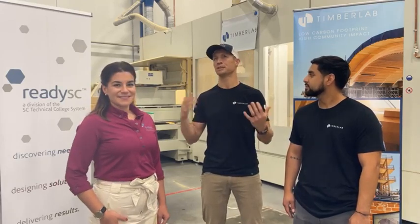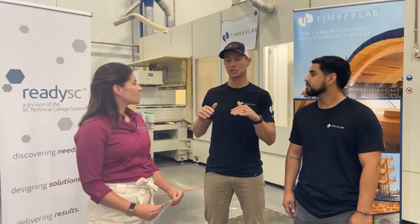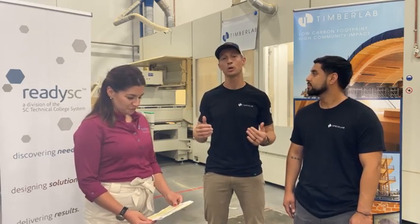So by cradle to grave services in mass timber, what I mean is we don't build the entire building from scratch. There's a general contractor that will pour the foundation, do the site work, and then he normally will subcontract out to specialties who do the work. If an owner would like mass timber in their building, then the general contractor would hopefully solicit from Timberlab to manage all of the mass timber components of the building. And so what that would involve is some of the background office work, like providing estimates and consulting on designs. But if we win the project, then we provide all of the design services.